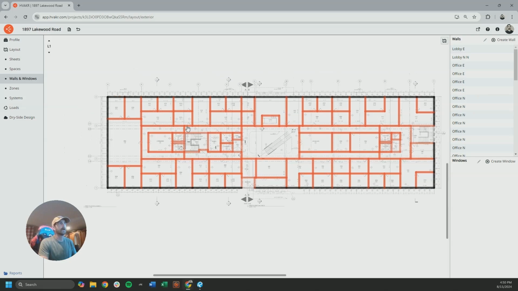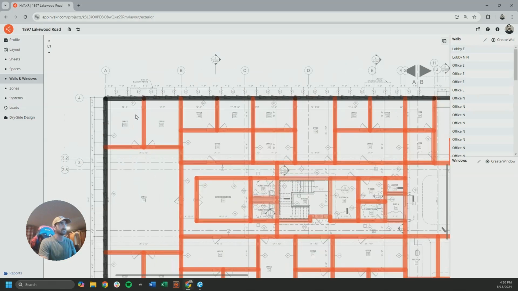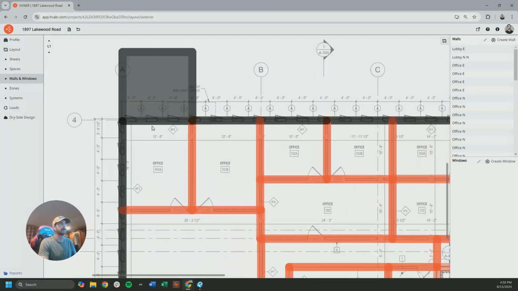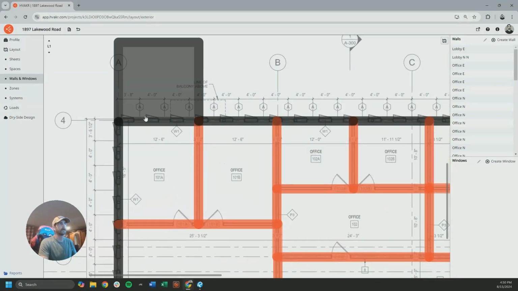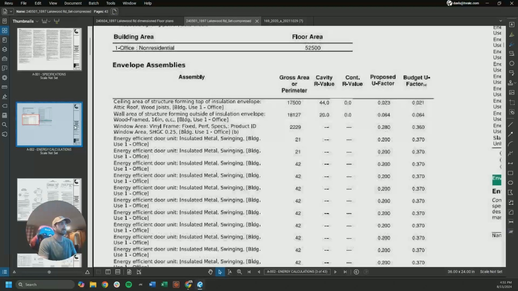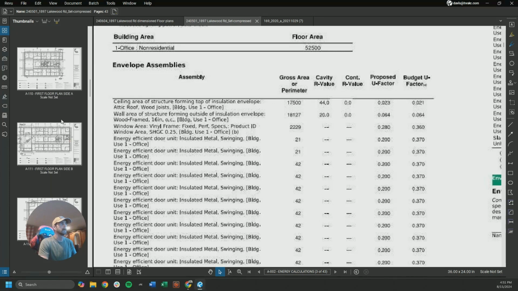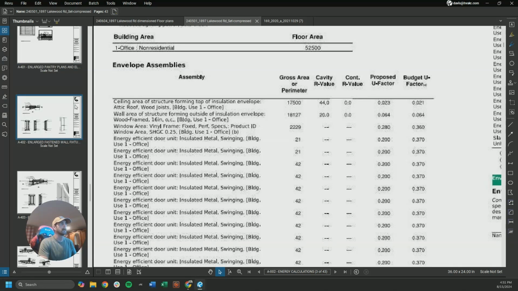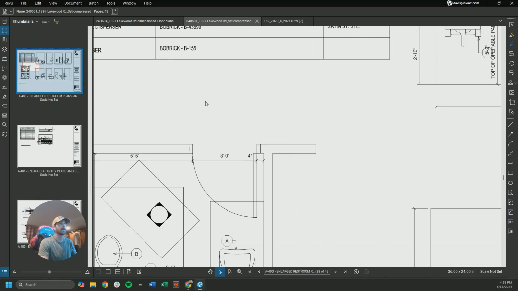There's a couple ways to do this. So we're going to need the dimensions of these windows, and we'll also want to take a look at any overhangs, top overhangs or side overhangs. So one way is these windows are all scheduled. This is window type A. So you could go to the drawings and you could find that window schedule somewhere in the drawings. Let's see if I can find that.